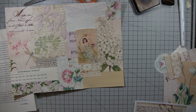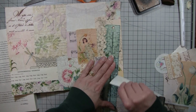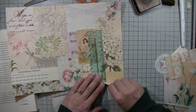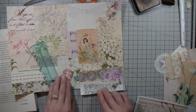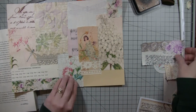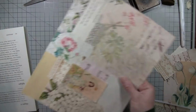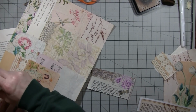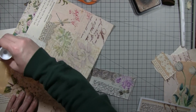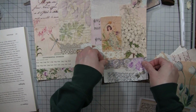What can we put on the bottom down there? I'm gonna go a little wide and see if we can get some of that. Sorry, Denise, I've completely annihilated this piece of paper. Super pretty. Probably am not going to get the dragonfly on there, but that's okay. I just really want that border edge, and then I'll just cut off. So I'm going to put the glue on here instead of on there, so that I get every part of it. I got too far that way. That's okay.